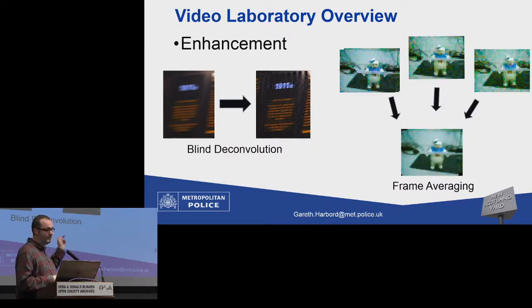There's a trick with blind deconvolution. I think some of the astronomers use it where you try and correct for motion blur. I won't go into the science of it now because it's not my specialism, but the other one that's quite fun playing with is frame averaging, where you can take multiple pretty terrible images of an object, and as long as you've got a vaguely static object in front of you, you can line them up and average them and come out with something a little bit better.